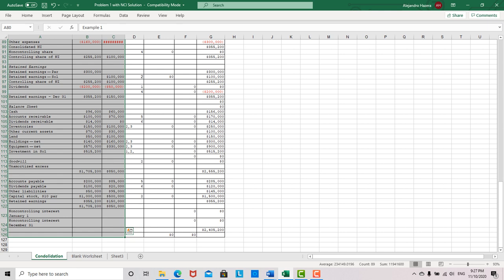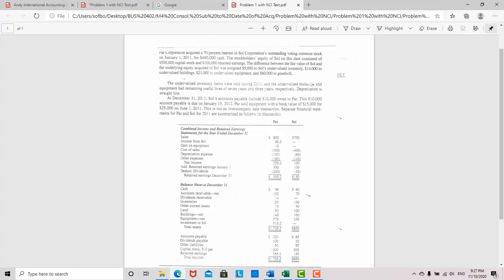Okay. Now, one important thing to realize, going back to the text of the problem here, is that Par's financial statements that you're looking at are its post-equity method financial statements. And there's a reason why I gave you those problems before. I wanted to emphasize that when a parent consolidates its financial statements, they must be post-equity method. The parent must have already used the equity method in its own accounting system, and then the results of the equity method should be in the parent's financial statements, but before it does the consolidation.